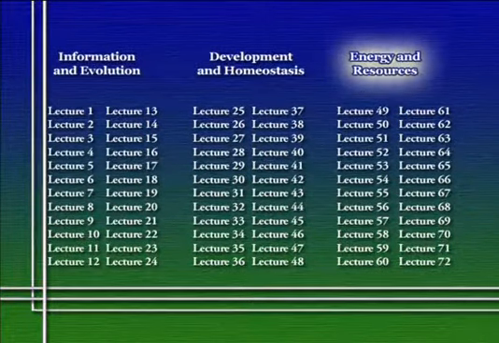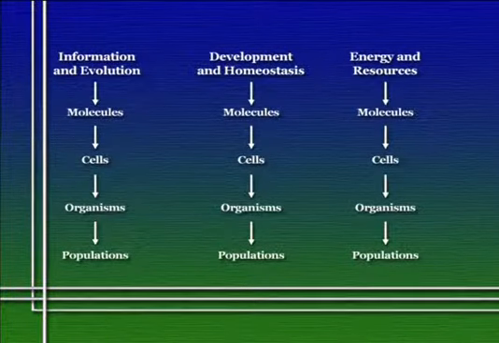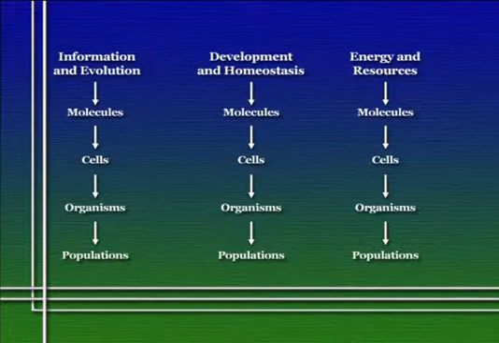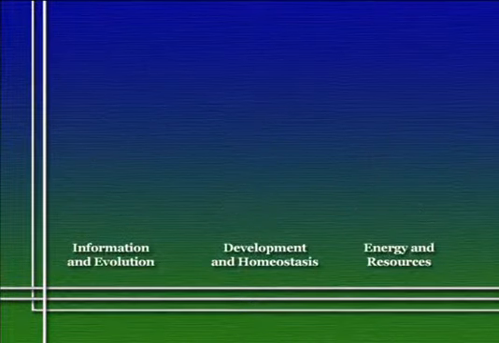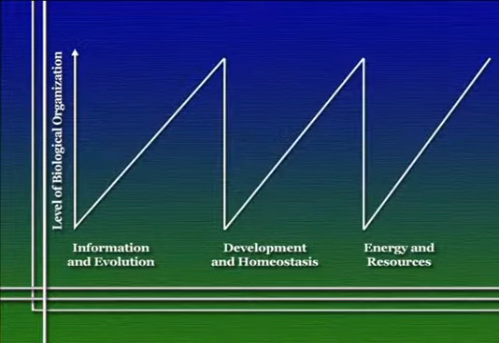Within each of these three conceptual themes, you'll also recall, our approach is to explore that theme across the levels of organization in the biological hierarchy, considering each first from the fundamental level of molecules and cells, and then building our understanding of that theme up through progressively higher levels of organization. If we were to map the conceptual progression of the course then on a set of axes with time on the x-axis, that is the horizontal axis, and the level of biological organization that we're looking at on the y-axis, the vertical axis, it would look like a series of three sawteeth.